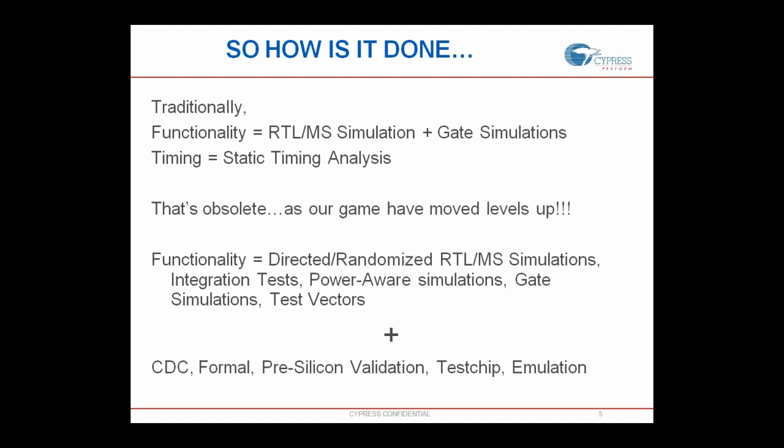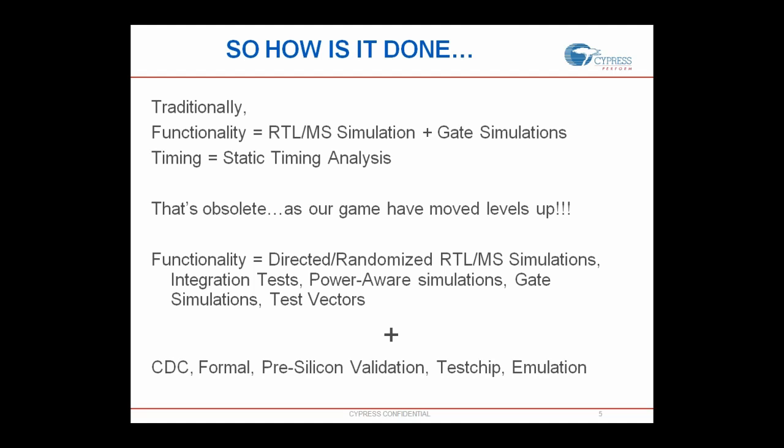an RTL or a mixed signal simulation followed by a gate level simulation and then combined with static timing analysis. It tells us, oh, yeah, I've done everything, whatever I planned. Timing looks good. We're ready to tape out. But that's obsolete because we've seen that mobile and Internet of Things have pushed the limits up.